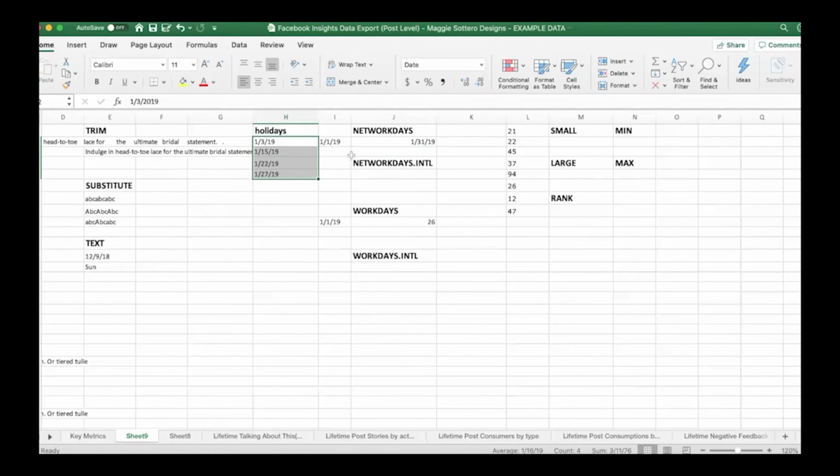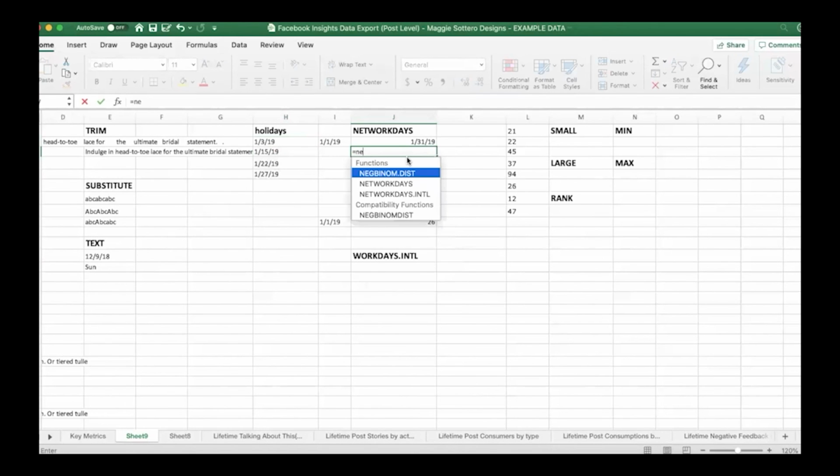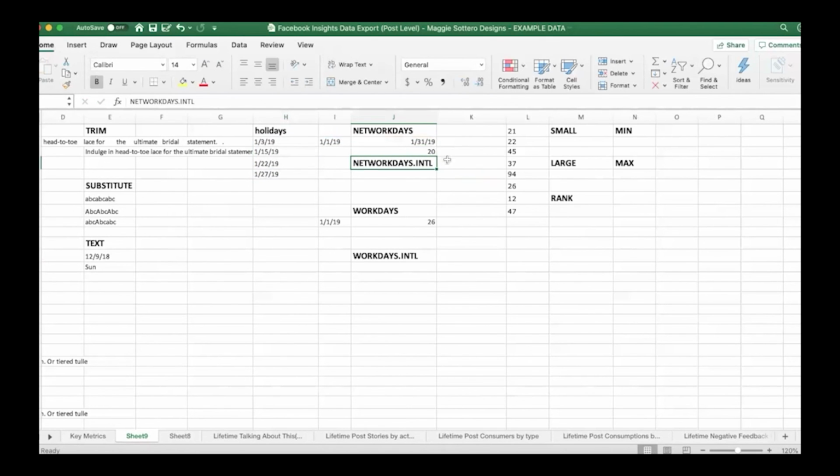And we have a few holidays here that we made up. Now we start with Networkdays. And we have our start date, which is April 1st. Our end date, April 31st. And we have our holidays, which are these ones right here. We put them there, and we only have 20 days between those 2 days.